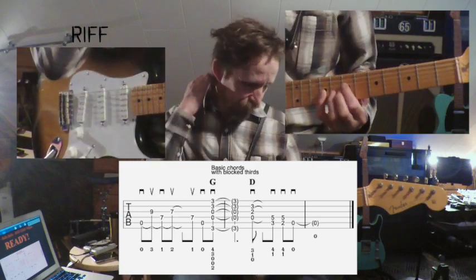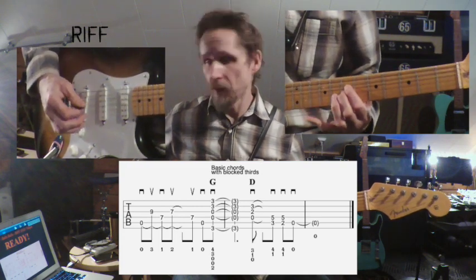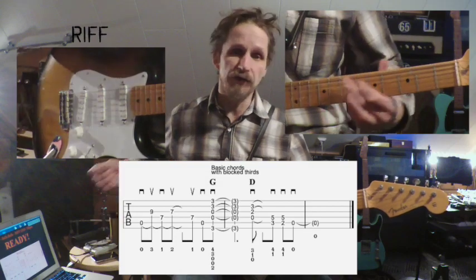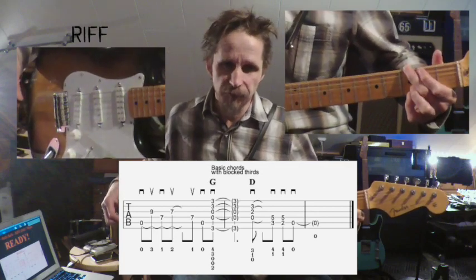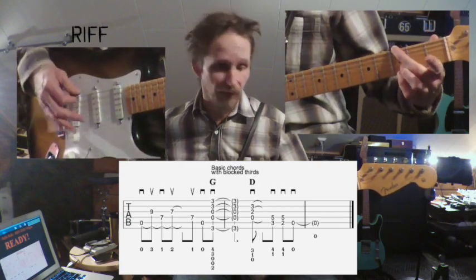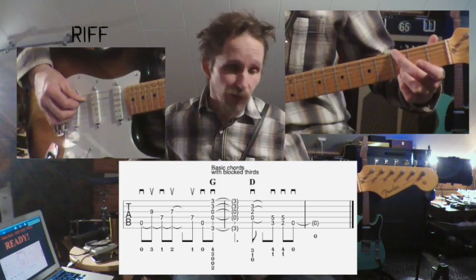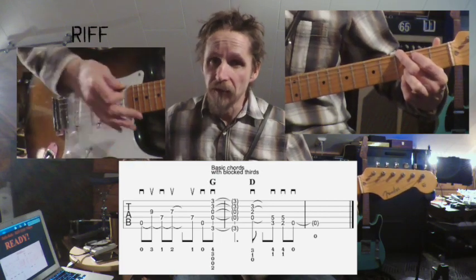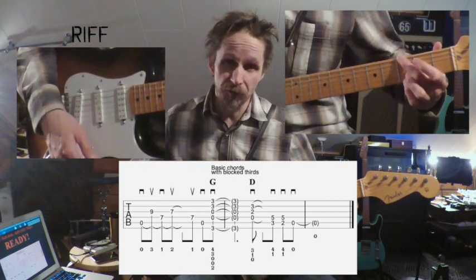So what happens at the end when it comes is that you play that part, so up until you have completed the motion on the first perfect fourth. You then proceed to a G. And this is more exactly a G5, but to me it's just a G where I block out the third, which means I just let the fifth string be lightly touched with the underside of the middle finger, and I play all strings. So instead of getting this little sweeter sound with the so-called third, it's a G with the blocked third.